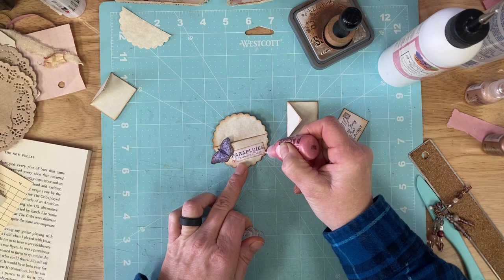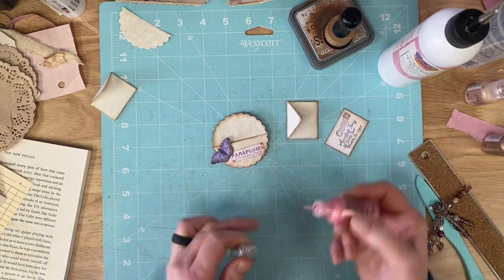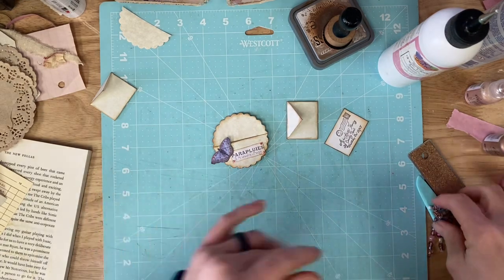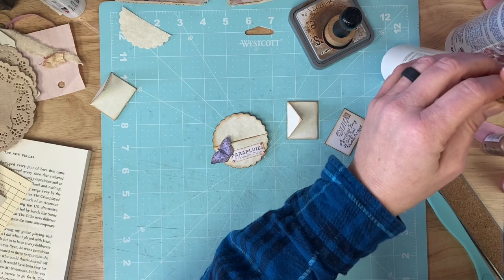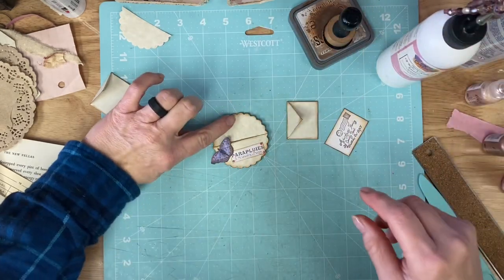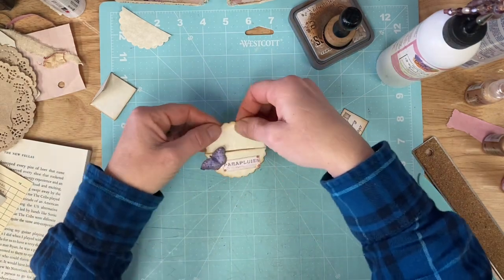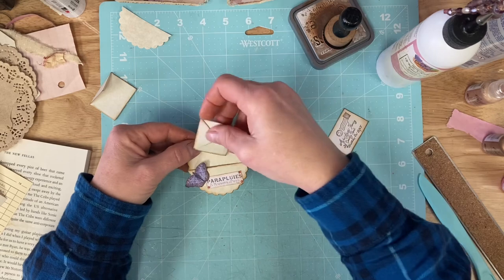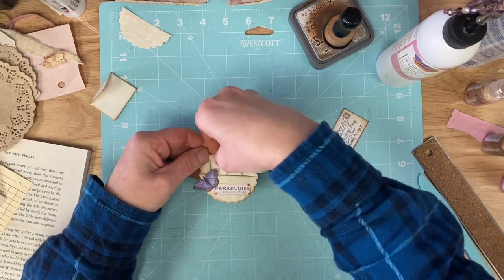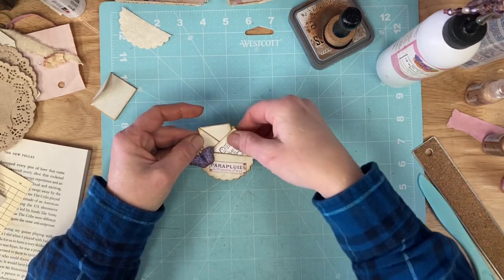The other thing that I like to do with these, I won't do it with this one obviously because I've already made it go in a different direction, is you can, instead of using a paper clip, use your eyelet and eyelet them in, and then make like a charm. Okay, like so.